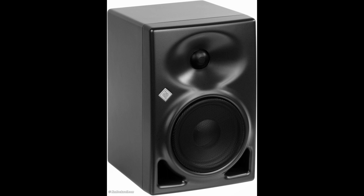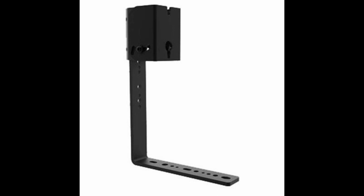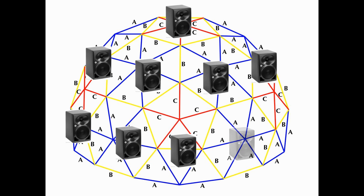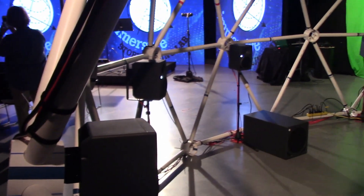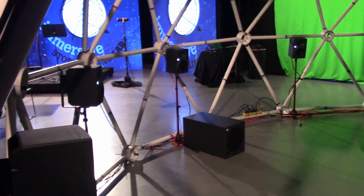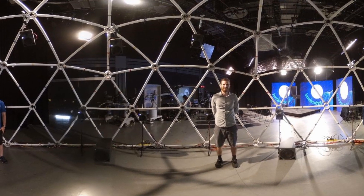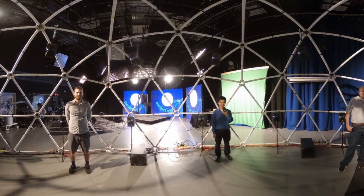The KH-120 speakers were attached to the T-clamps with a Newman L-bracket. Ten KH-120 speakers were installed on mic stands near the 15 hubs that make up the top of the first tier, also connected using the Newman L-bracket. Four KH-850 subwoofers were set directly on the floor for better low-frequency coupling with the room. To arrange the speakers correctly, the students used a calculator and a tape measure to achieve the correct distance between each speaker.